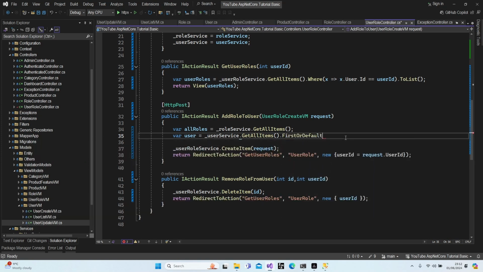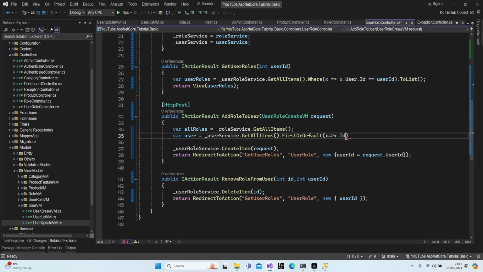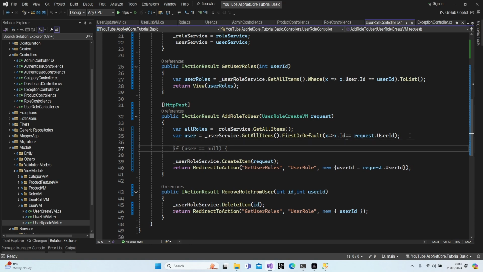First or default, ID must be equal to the request user ID. So we have a user in our hands and the user has user roles.